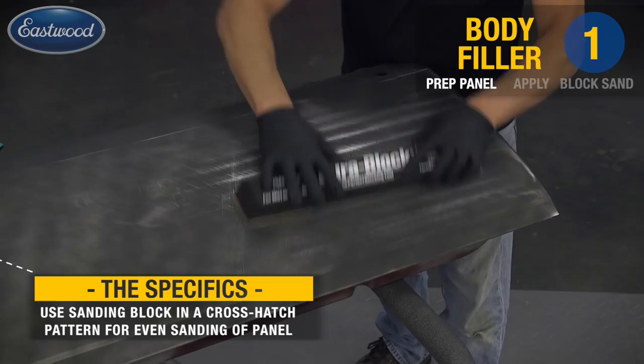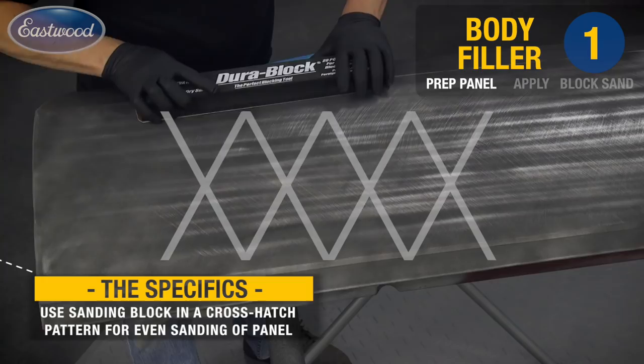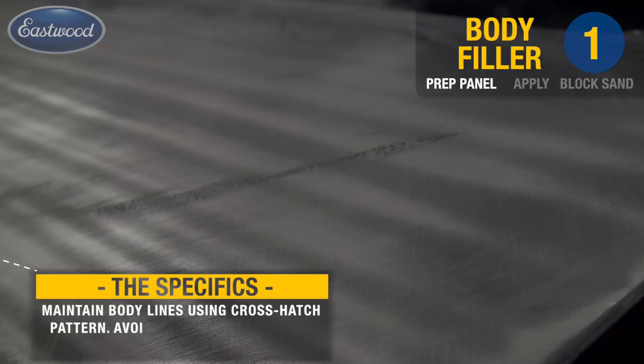I'm going to block this in a crosshatch pattern. What this does is assure that you're maintaining a level surface. And we're going to use this same technique through the entire process here, even all the way up to our color sanding.